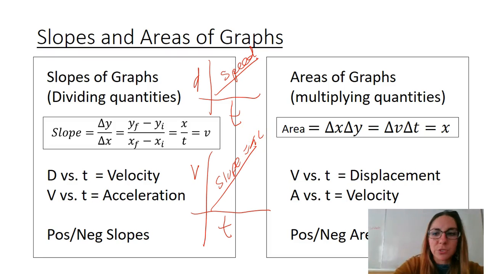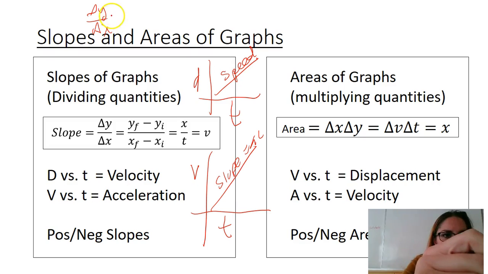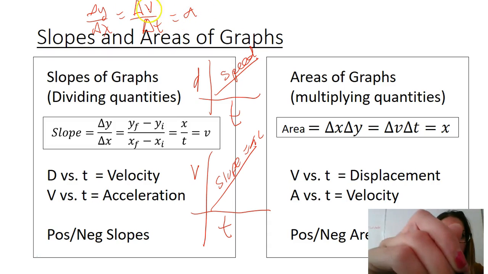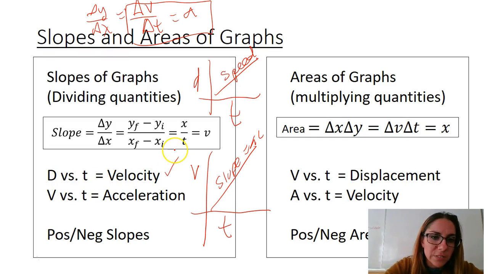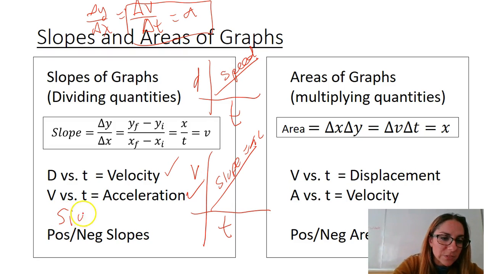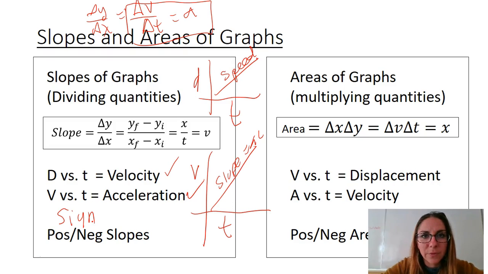Just to show you, sorry, I know I'm working on here, but the change in y over the change in x is going to be, in this case, the change in velocity over the change in time, which I hope rings a bell, is by definition acceleration. So the slope of a distance versus time graph is velocity, and the slope of a velocity versus time graph is an acceleration. And the signs of the slope give you the signs of the object, so whether it's a positive or negative acceleration or positive and negative speed. So this would be a positive acceleration because the slope is positive.